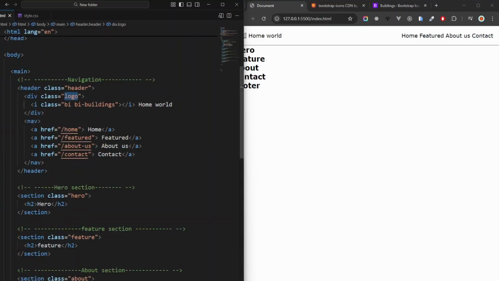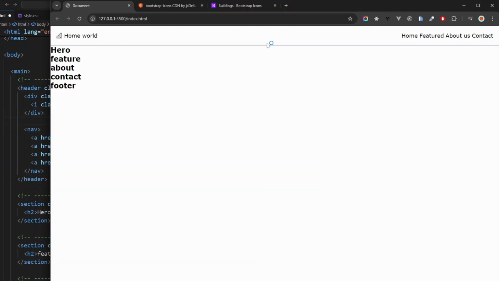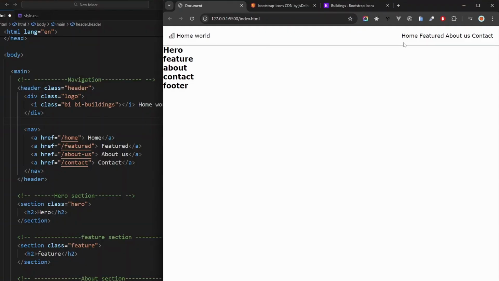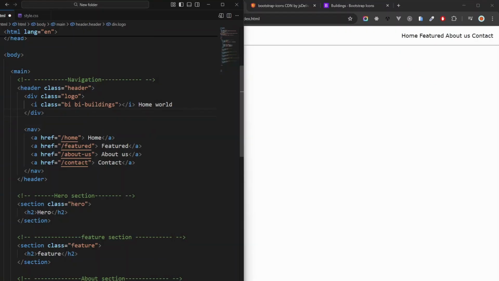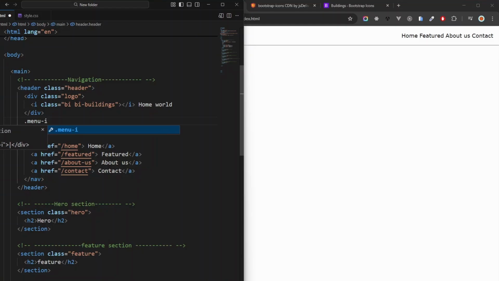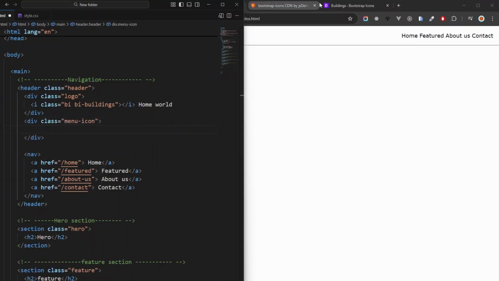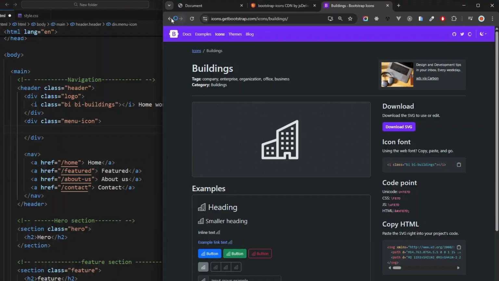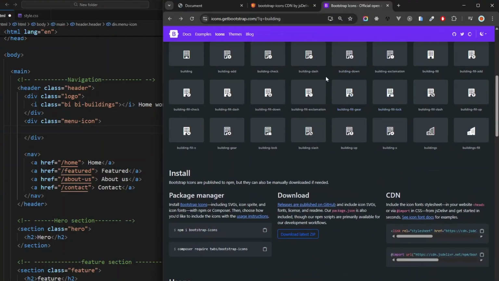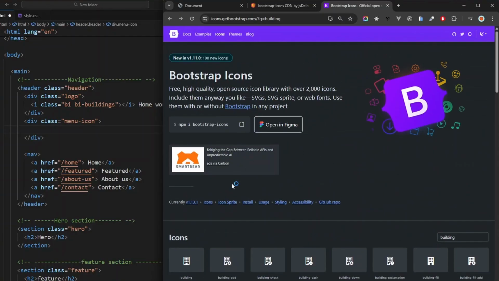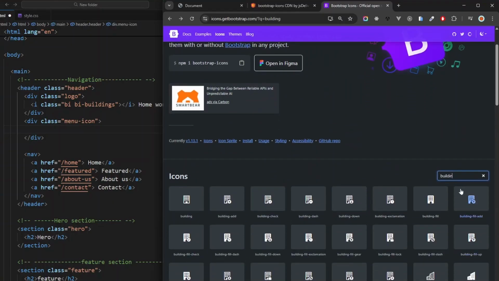Now let's go ahead, and now we will add here a menu button. When our website is open inside a smartphone or a tablet, it should show a mobile menu. So on the small screen, our links will disappear and mobile menu would be visible. And when user clicks on the mobile menu, user will see the links. Let's go ahead, create menu. Get the menu icon, go back. We will write here menu.